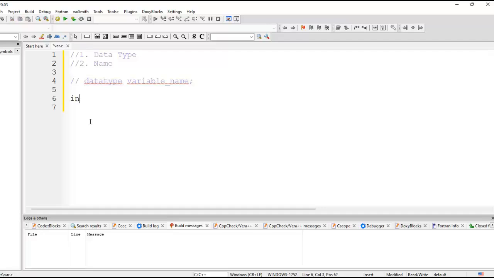Now let's declare age of type integer. You can see here int is a data type and age is the name of the variable, the container name, right? Like float marks, so this variable stores floating point numbers. Char grade: this variable stores a single character, right? So please remember, declaring a variable is like bringing an empty container. We put values inside using the assignment operator.